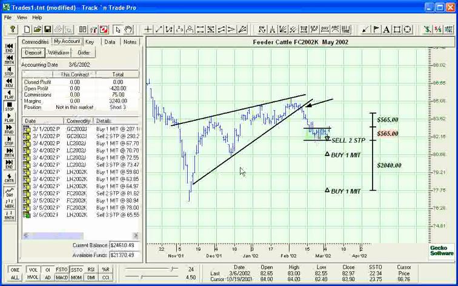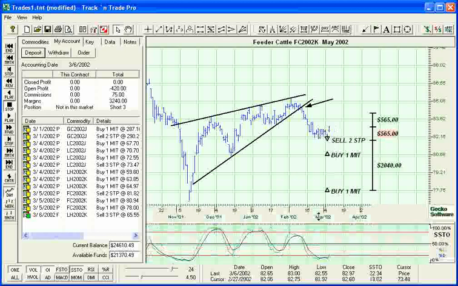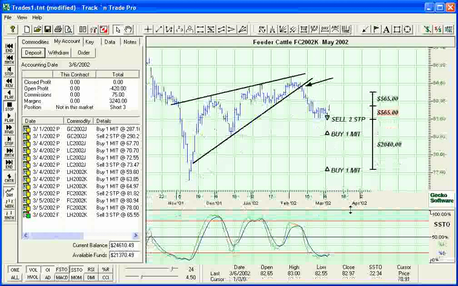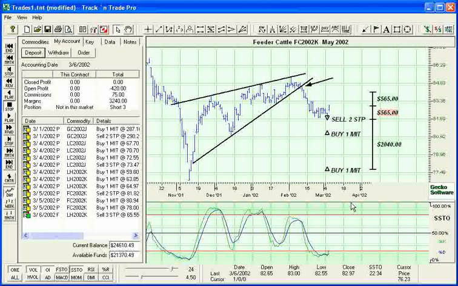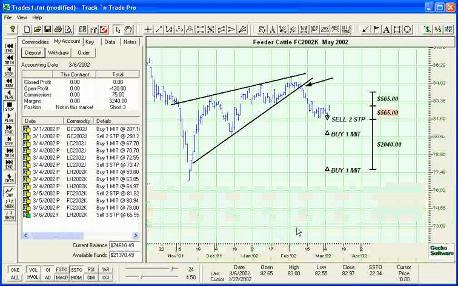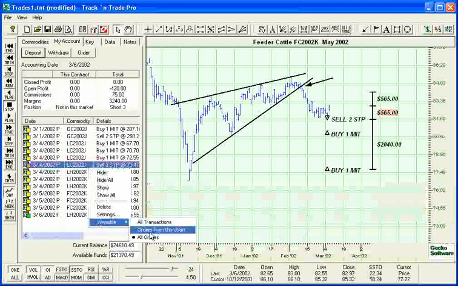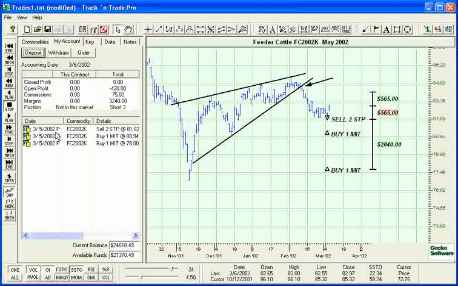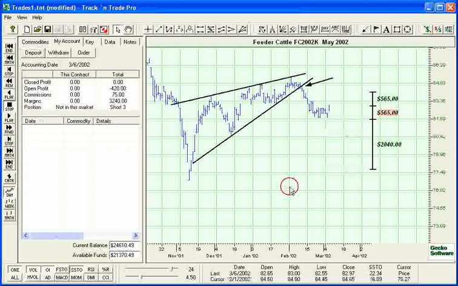So let's come over here to my account and let's reset all this. We don't like what we just did here. We're looking for a break this day on below that little trend, and it didn't happen. In fact, it went up. So in looking at our stochastics we were right in saying that it was probably going to head back up a little bit. Okay, well, let's come in here and let's do viewable orders from this chart only. We got these three. Let's just get rid of all of them. Okay. Now what do we want to do on this one? I don't know.